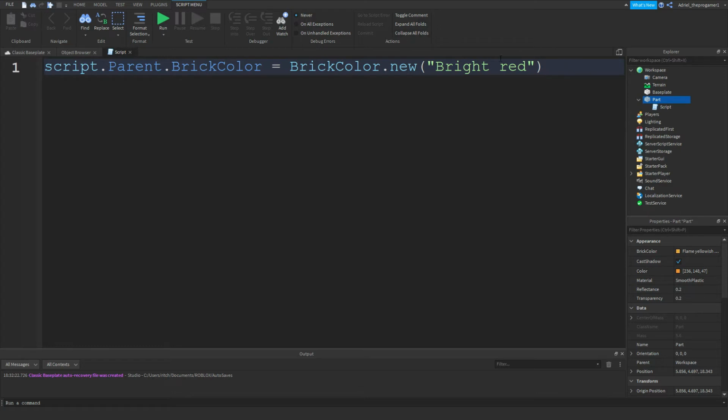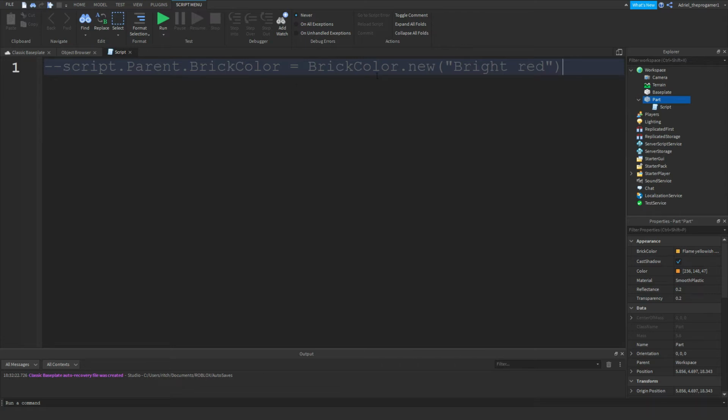And then, yeah, you can toggle comment this if we're done using it. You can highlight it or not. Just click on line 1 of the script, then click on toggle comment.